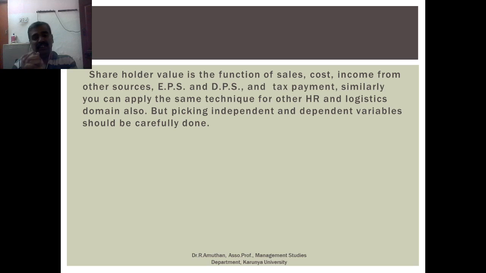Shareholder value is a continuous problem. It's not sporadic. It's a continuous problem for every listed company. Every listed company, the company which is listed on the stock exchange, has to increase its shareholder value. That means an increase in the share price; the market price of the share is called shareholder value. Now, increasing the market price cannot be done just with the profit. It cannot be done just with the sales alone. It's a function of what? Sales, cost, income from other sources, EPS and DPS, tax payment.